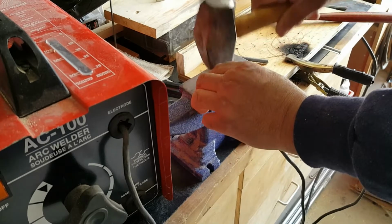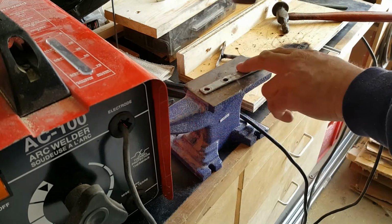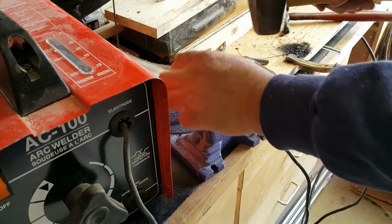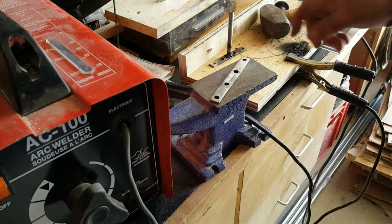So many ways to make brackets for the floating shelves. I myself just got some angle bracket, and I just flattened it out. If you already have a flat piece, it's great. And I welded some threaded rod on there, and the threads from the threaded rod actually hold the wood from sliding out, so it works out nicely.